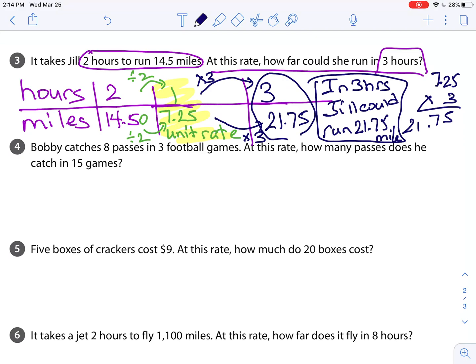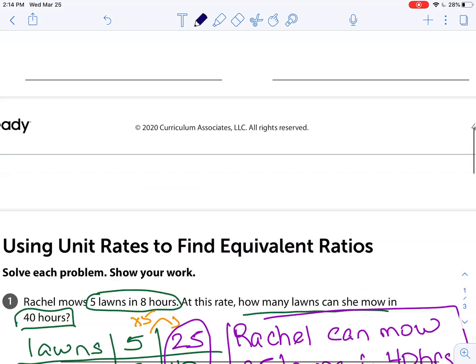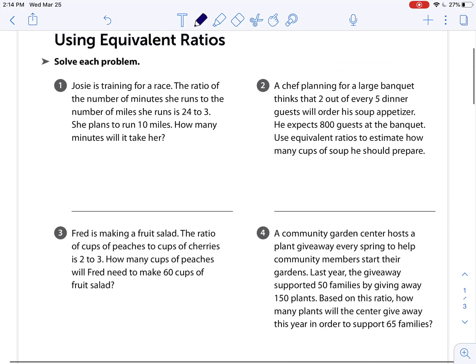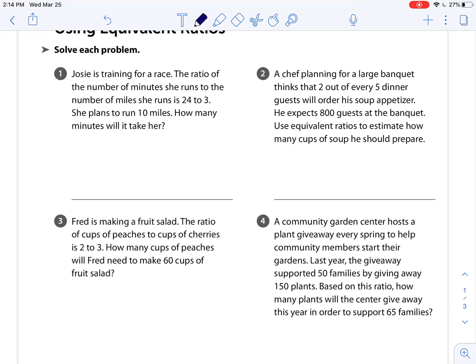Okay. So what you're going to do next is turn off this video and correct the rest of this page. But before you turn off the video, I want you to get out your page 4. Everybody gets out their page 4. Now we skipped page 4 before because I didn't think we were really ready for it. I'm going to give you directions here. Don't write this down, because you're going to be doing the work on page 4. But when you're doing the work, look at this page of the video and refer back to this. Just look back at this page and stop the video at this point.